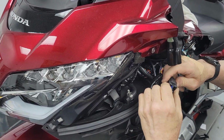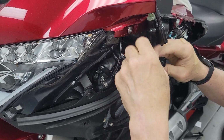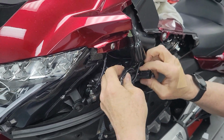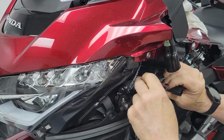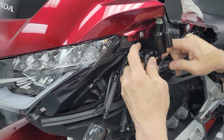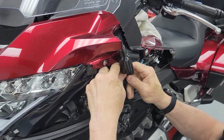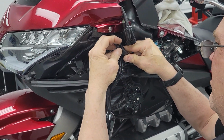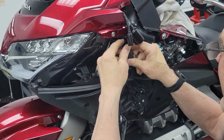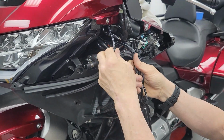The mystery of the electrical connectors. You never know which way they go. We'll pull that out. And we're going to want this to lay. Just going to get like this. Make sure you hear the click. All right, now we got this guy.